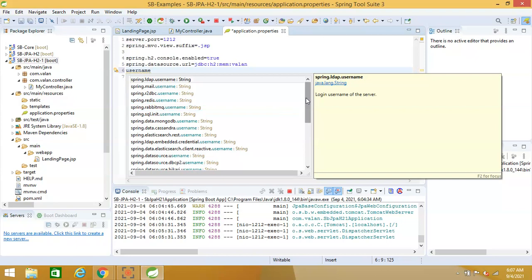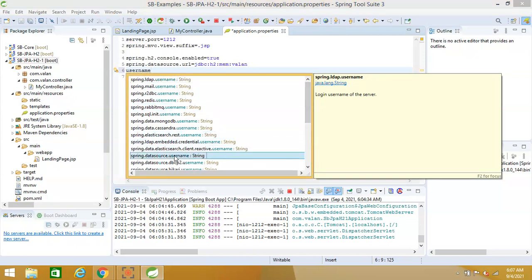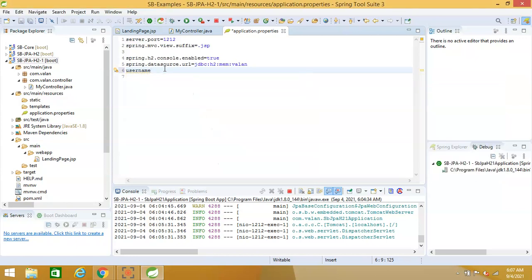You have one more property to set your data source username, as well as a property called spring.datasource.password to set the password. But right now I am not setting any username and password.